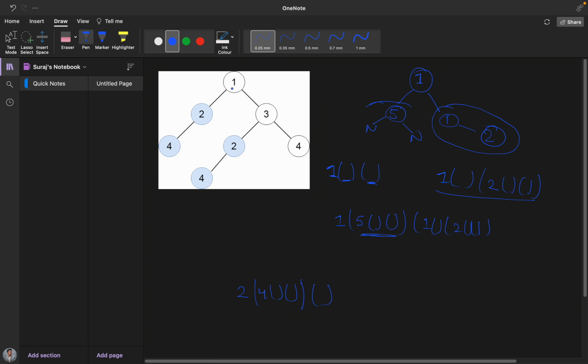I will go left and do a traversal, and during each traversal, suppose I am at this particular node, I will try to find the string value for the left subtree and for the right subtree, and by using both of them I will find the string value for the whole tree. This is how I am going to approach the problem.